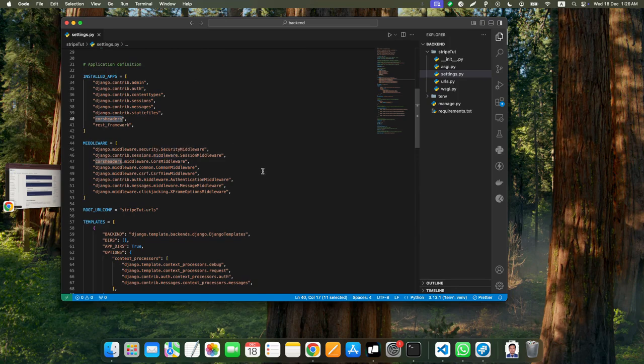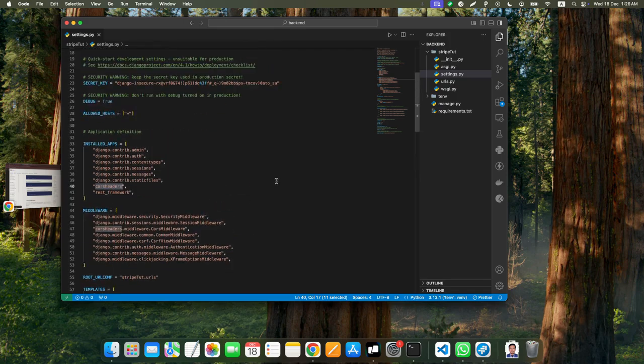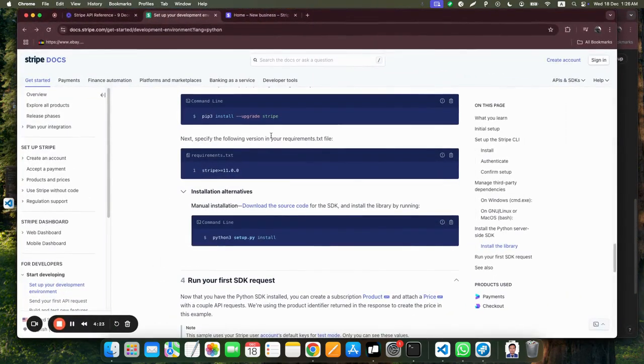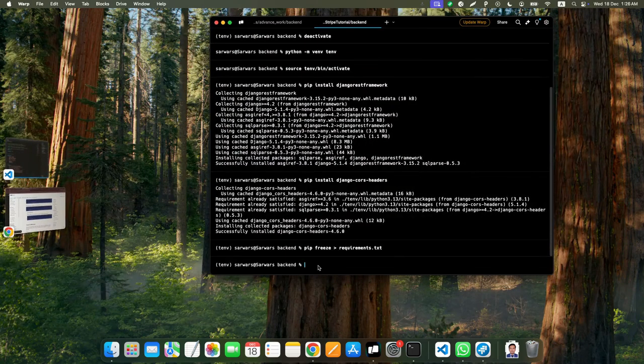I believe you already know how to do it, so we are not going that way. Right now, we need to install the Stripe Python package. I'm copying it here and installing.